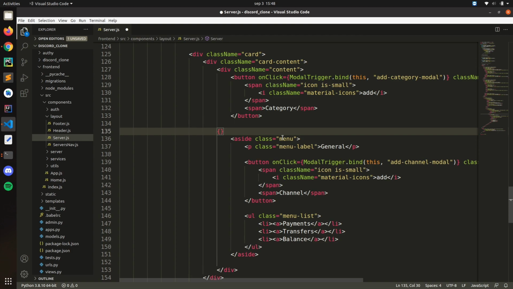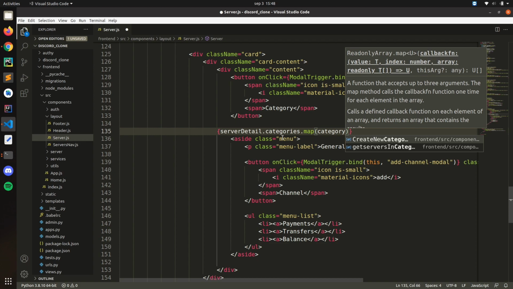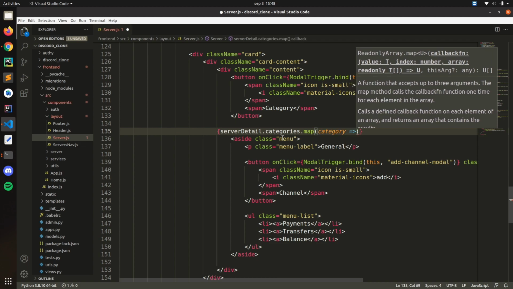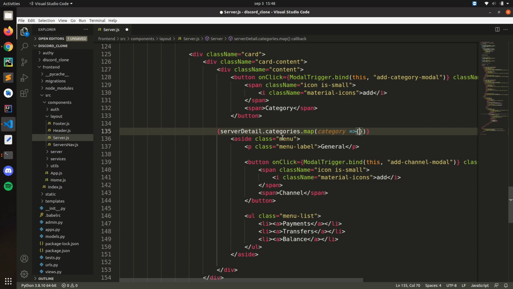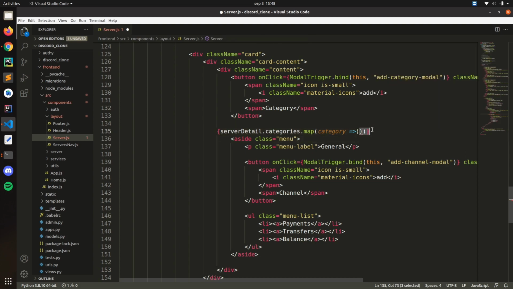So it will be server detail dot categories. Okay, and we're going to map, right? So category and our arrow. Oops. Just like that. And let's just move this one to here. Just move that one here.